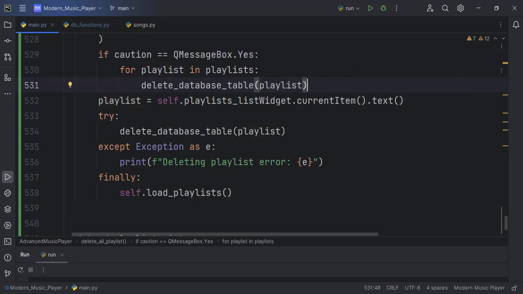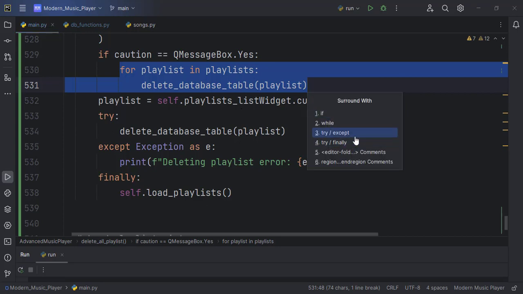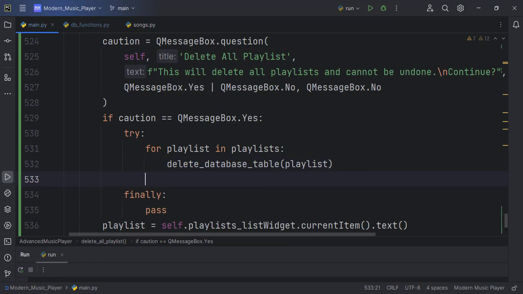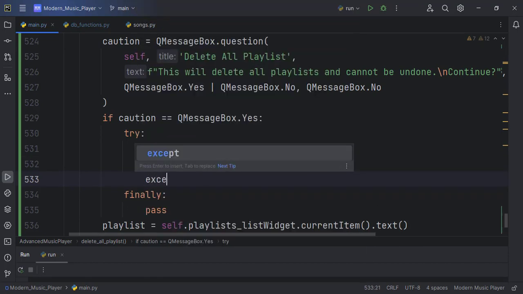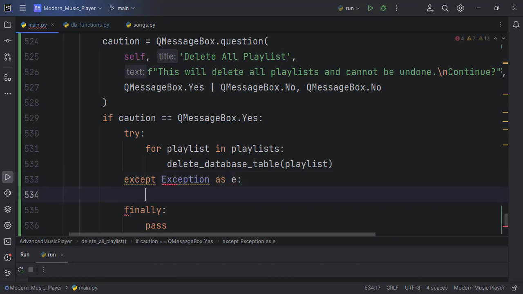So let's wrap it in a try except, Control Alt T for Python, and yes, but we need the except here also. So except exception as E, so that we will know what is happening.